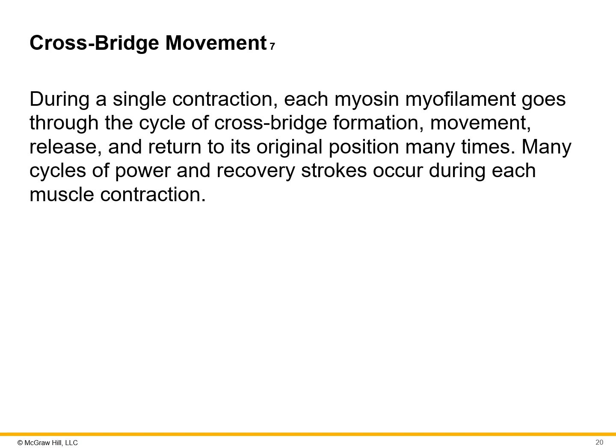All right, so during a single contraction, each actin and myosin goes through a cycle of cross bridging. It was just showing one at a time, but each of the active sites on the actin would be attached to a myosin. So it's a collaborative pull that shortens each of those sarcomeres.